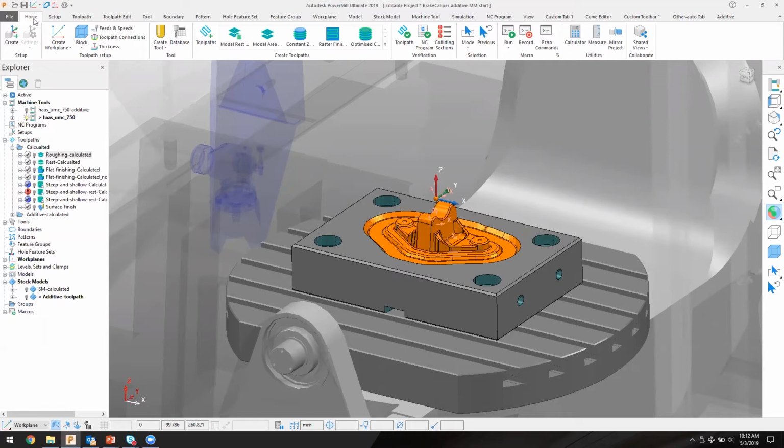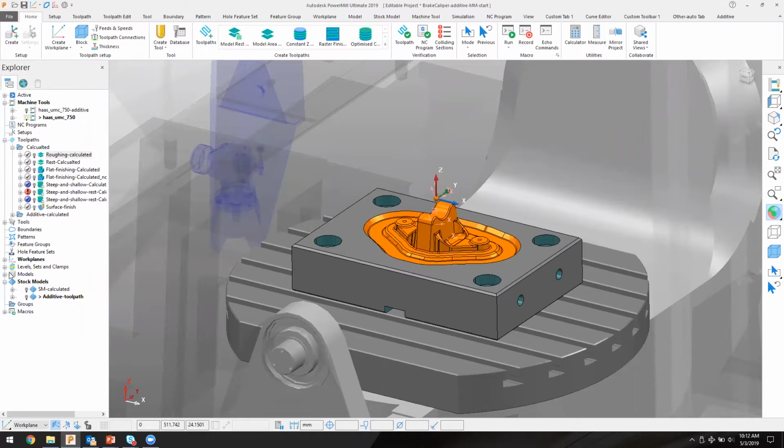If you've never seen PowerMill before, PowerMill is computer-aided manufacturing software, or CAM software. It is a process-based manufacturing software, and it uses a very similar interface to a lot of the software that we have at Autodesk. We have a ribbon interface at the top, which contains all of our tools for programming.